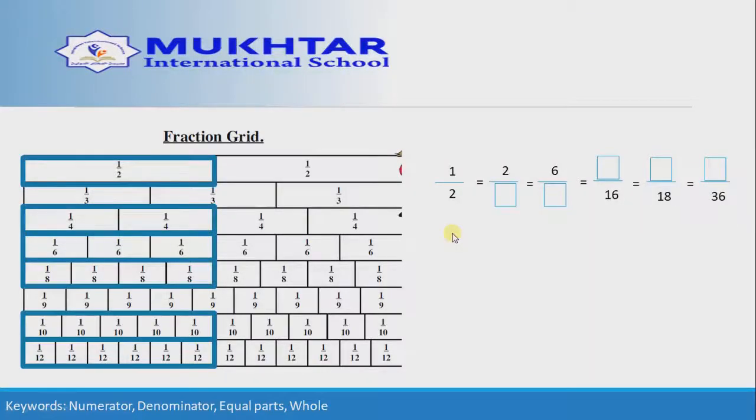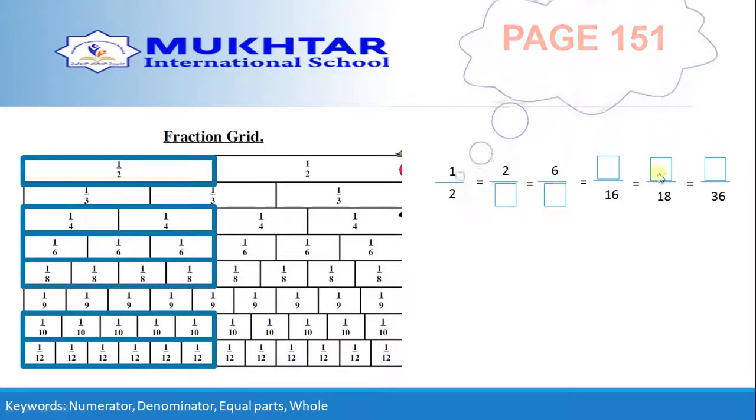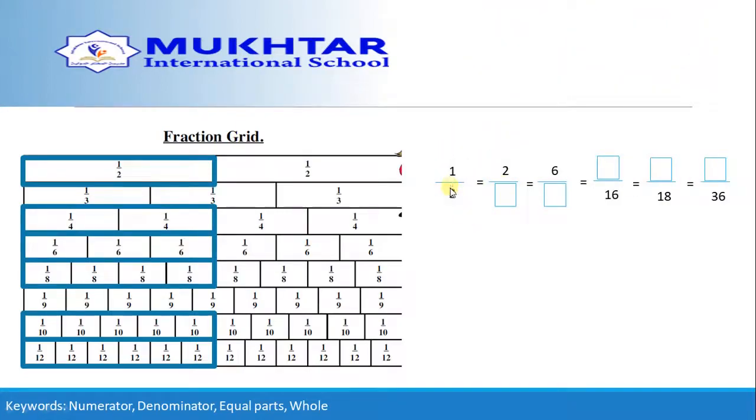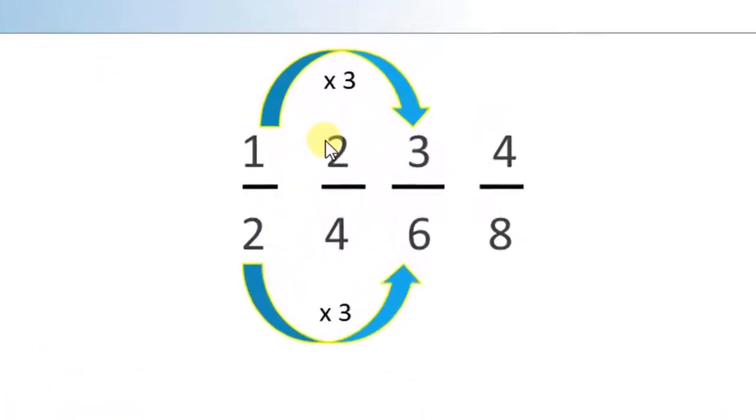So now referring back to book page 151, you have a similar example or exercise that might come in your exam, okay? Which is finding the missing number in this set of equivalent fractions for half, or 1/2. What we do actually is, as I referred back before, you need to multiply both the numerator and the denominator by the same number. So for the first, I just multiply.